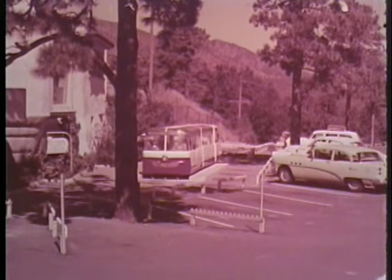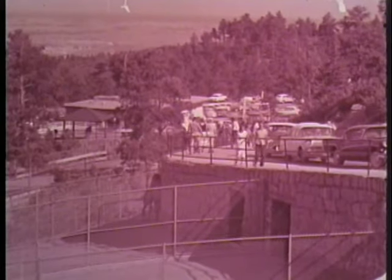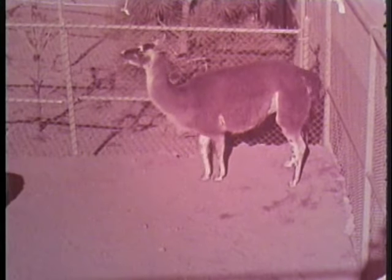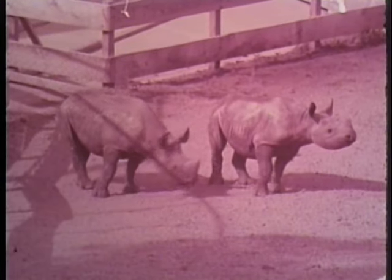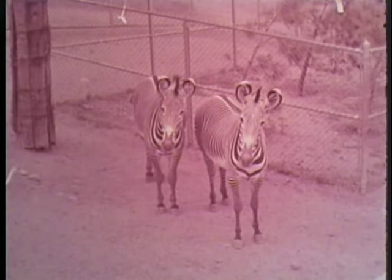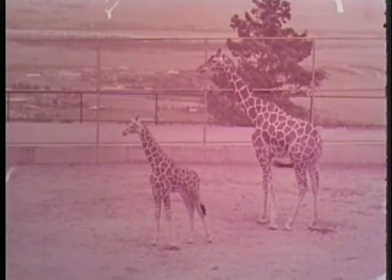And here they are, at the end of the line, up on Cheyenne Mountain, at Cheyenne Mountain Zoo. The kids had a terrific time here, and confidentially, so did Helen and I. There were homely rhinos and handsome zebras, and of all things, imagine real live polar bears and long-legged giraffes here in Colorado.